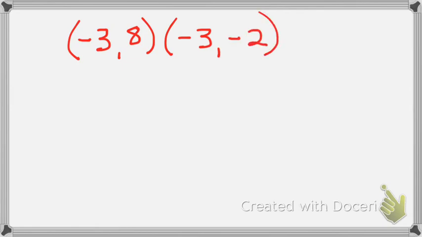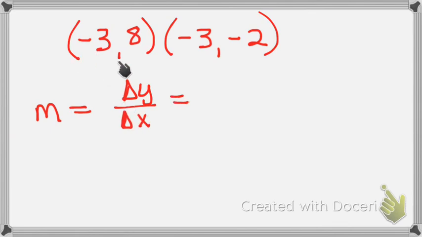Okay? So once again, I'm looking for slope. One of the biggest mistakes people make on these is they get the x's on the top and the y's on the bottom. So you got to be super careful. Remember that the top is the change in y and the bottom is the change in x. So if you want to do the x's first, that's fine. Just make sure you put that number on the bottom.